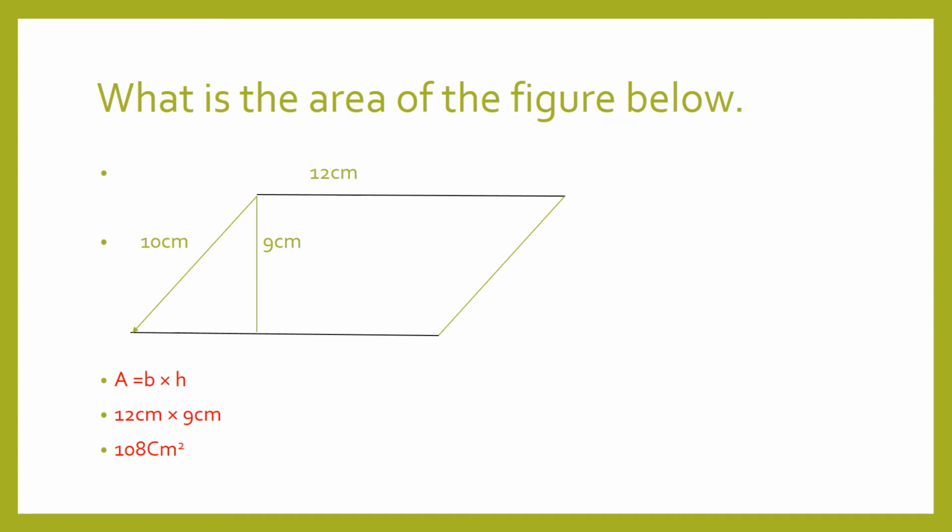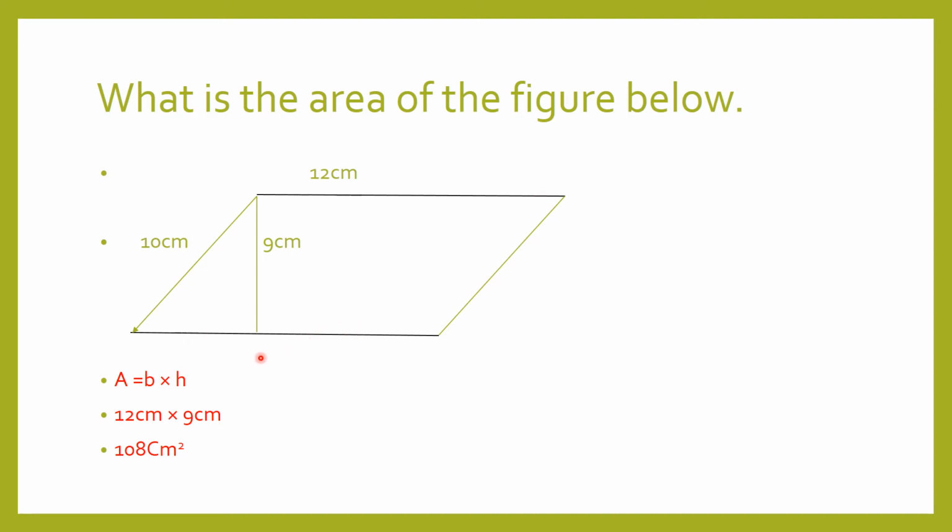Another example also is, you'll find out that there is a diagram like this. This is what we call a parallelogram. These two sides, they are slanting, all of them. Then the base. The base is from here up to here. And then you have the height. This is what we call the slanting height. And slanting height, we are not using it to find the area. Remember, our formula is base times height. So from here up to here is the same as from here up to here. So it is true for me to say that the base is 12.